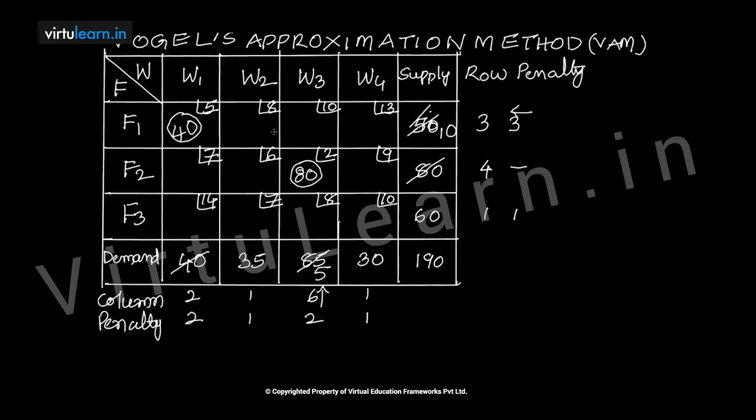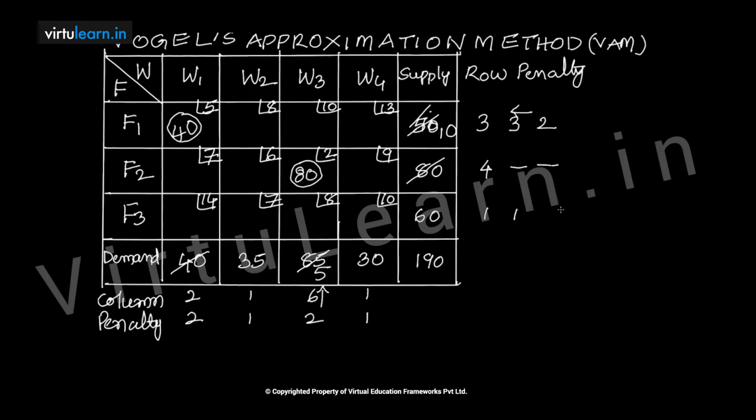We will take only these 3 cells, 8, 10, 13. The difference is 2. 8 is the least, next least is 10, so 2 is the next penalty. And then, as we know, this 2 we are not going to take into consideration, and similarly the 7 is also not there. And anyhow, this 8 is satisfied, we are not going to make any allocations in that row. Then we will go to third row and see.